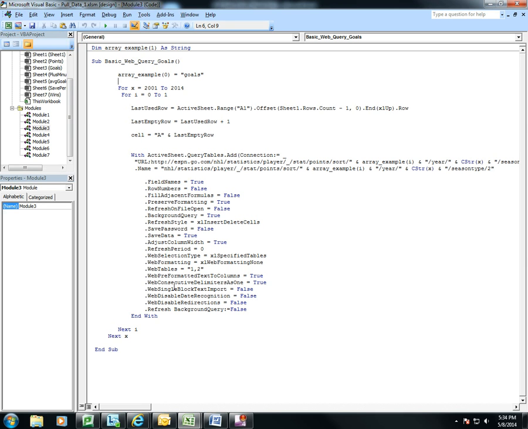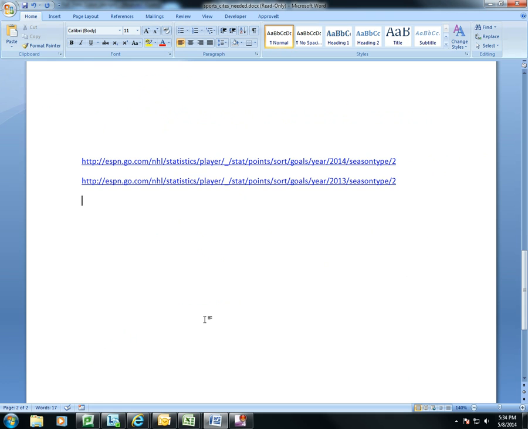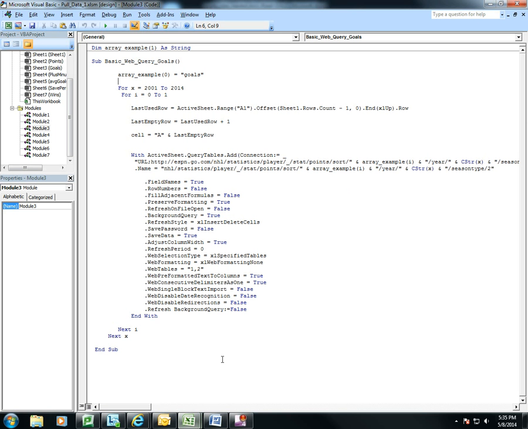To understand how to use a loop in VBA code for something such as a URL, first you have to understand where the loop will be implemented. So if you look at the URLs, the only difference between the URL from pulling data from a table, which is what the web query is in the VBA code, the only difference in years is this right here, 2014, 2013. So knowing this, let's go back and take a look.